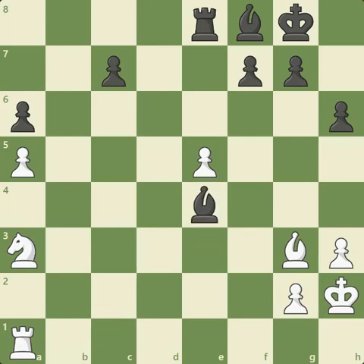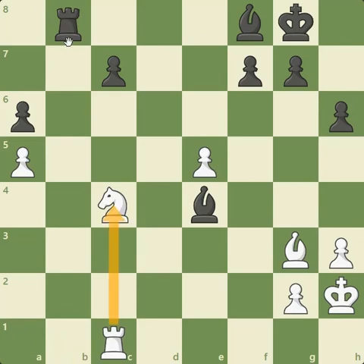After the smoke clears, black is a clear pawn up with the bishop pair and more active pieces. The rook is tied down to defending the knight for a moment. White has a completely lost position. Caruana plays knight to C4, getting his knight out of the view of that bishop and defending a couple pawns. We have rook to B8, putting the rook on an open file. Rook to C1, anticipating the move rook to B4. He wants to leave his knight there so those pawns can be defended hopefully.